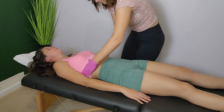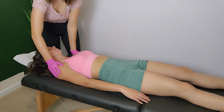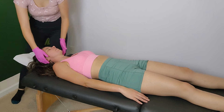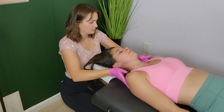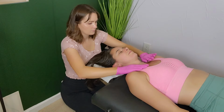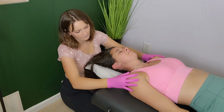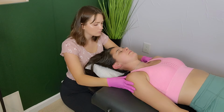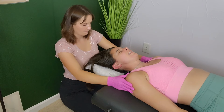Okay, any pain here? Okay, so now we're gonna focus more on the neck and the shoulders. The symmetry of your shoulders, they do seem really tight here. Do you do any exercises at home? Yeah, I try to do yoga every morning. That's really good, yeah. That probably really helps, but your shoulders seem pretty tight. Yeah, they tend to get that way.